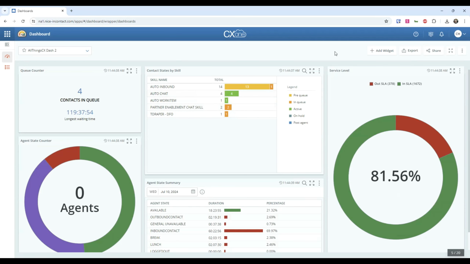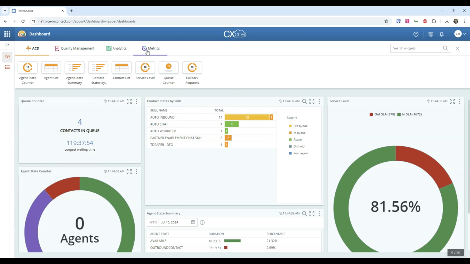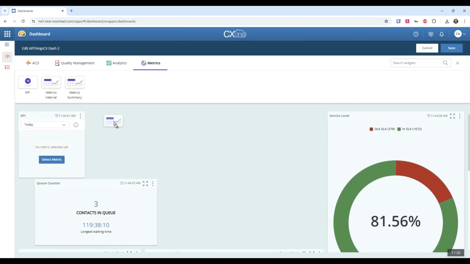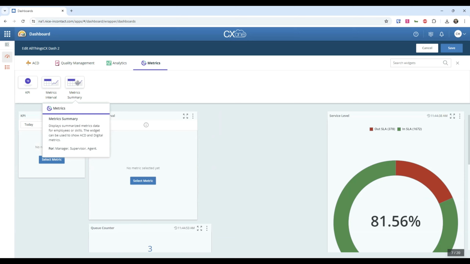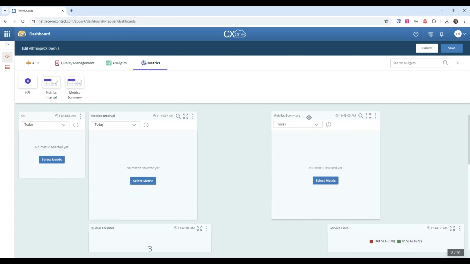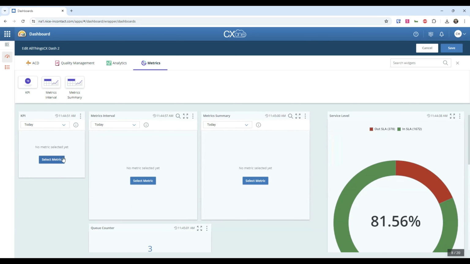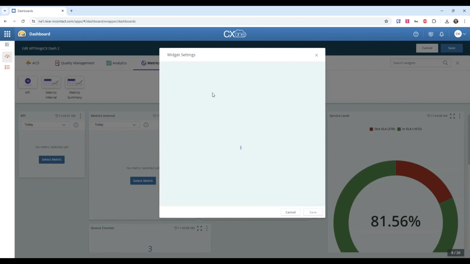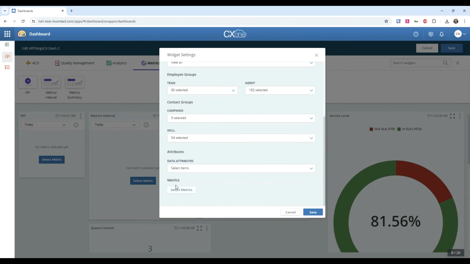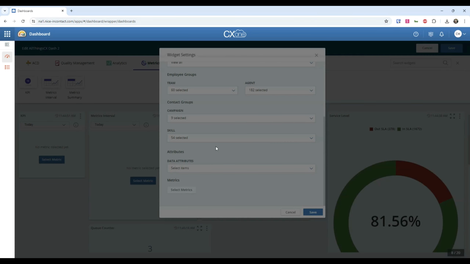So what I'm going to do now is click on add widget, and you'll see there's a whole new area of metrics. There are 3 metrics widgets you can utilize. There is the KPI widget, and I'm just going to bring these into the top, and then we'll make everything look nice afterwards. We have the metrics interval, and we have a metrics summary. As I say, I'm not going to win prizes for making this look good to start with. And you'll notice the moment you do these, they say select metric. Now, the KPI metric, you can have up to 8 different metrics showing. I'm just going to leave everything as default there, but I'm going to select my metric.